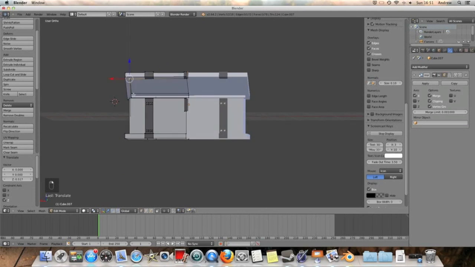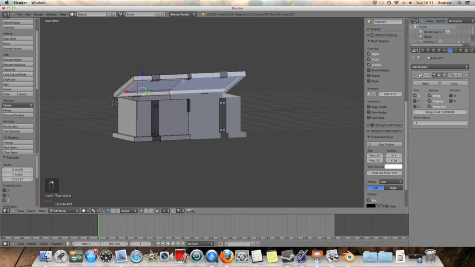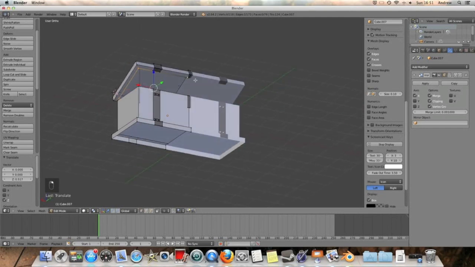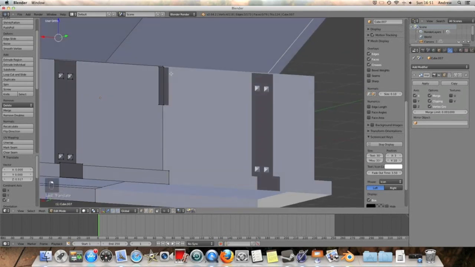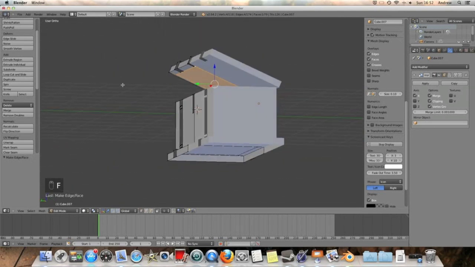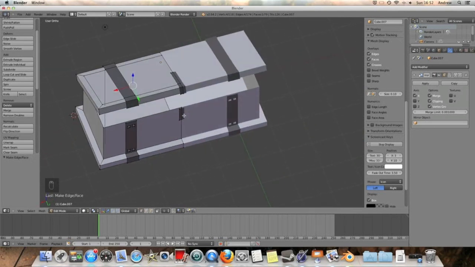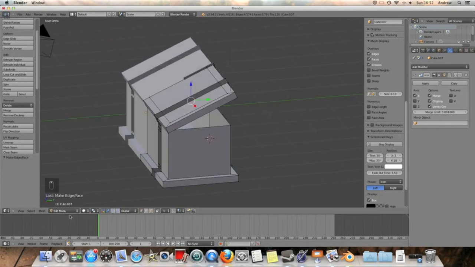And final thing, once it opens like that, you're going to be able to see inside the shape, which isn't what we want. So we're going to have to select the right vertices here and add a final face before we get around to the handle. So that's looking okay to me. That's pretty much how that's going to be done.